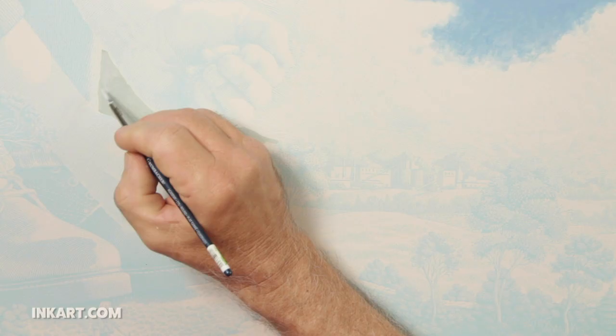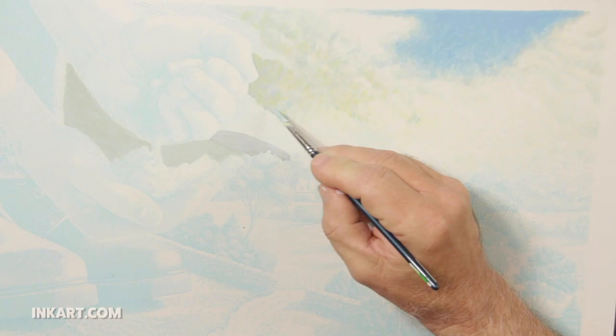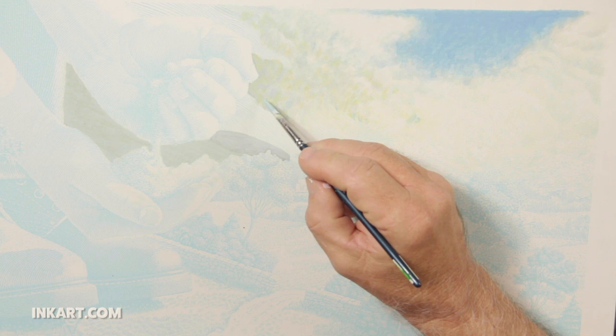It's just a matter now of covering this blue line with opaque paint. I used Liquitex airbrush paint for this. This paint wasn't as opaque as I would have liked, so next time I'm going to try gouache. The blue line shows me where to apply different colors: blue for the sky, green for the grass, white for the clouds, and so on.